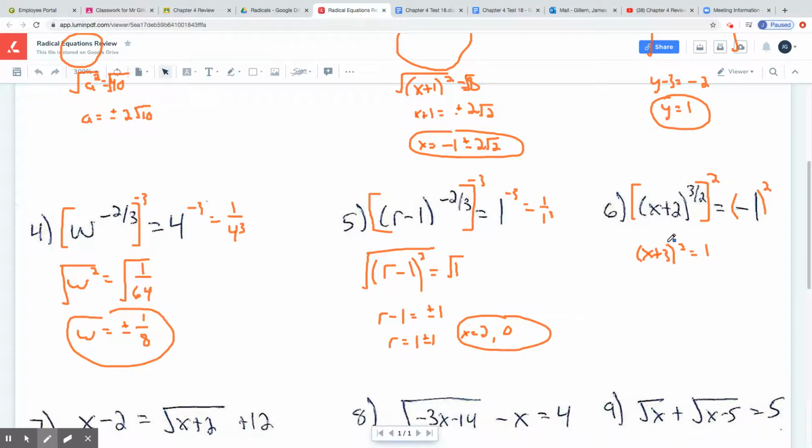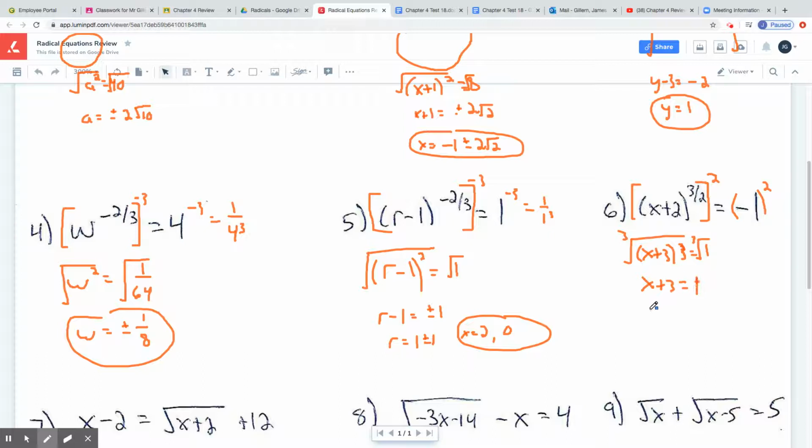All right, so I'm now going to take the square root of both sides, and I get x plus 3 equals... hold on, that's a cube root, I'm sorry. It's when you don't write a neat cube root. So the cube root of 1, we do not need to do plus or minus, it's just 1.